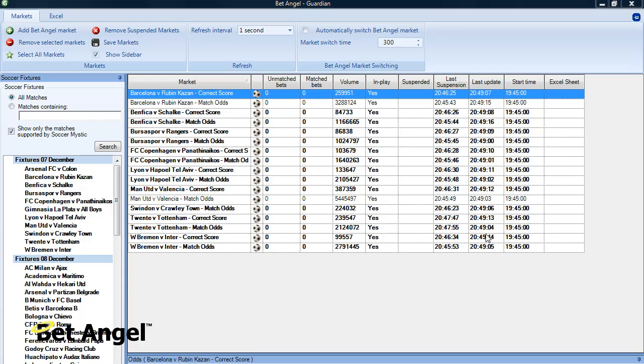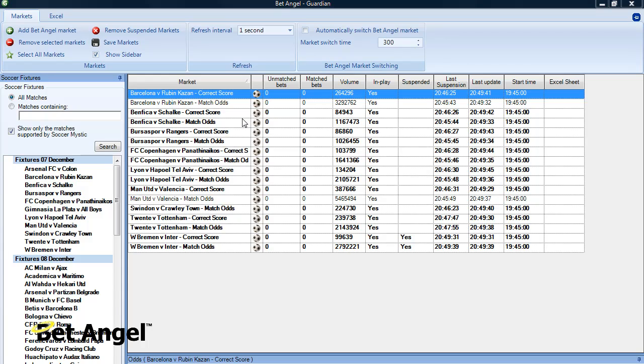Looking here at some Champions League matches, and I'm just going to show you some simple scalping. Very, very simple to do, and what we're going to do is look for a quick tick out of some of these markets. And there's obviously risk in this, because if you're performing a scalp, you could find that the position goes against you if a goal is scored, which obviously wouldn't be ideal.